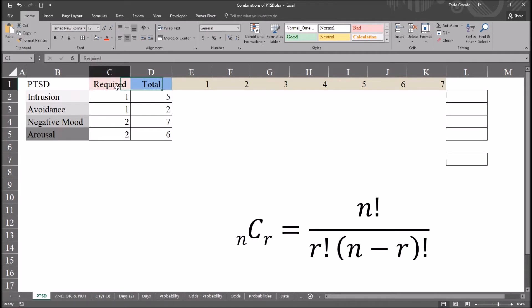So then I have this required and total column. In required, we have the number of symptoms at a minimum that somebody would have to meet for this category. So PTSD is a little bit different than a lot of other mental health disorders in that you have to have so many criteria from each category, and there are multiple categories. So it makes the calculation that much more complex. For intrusion, we have this required. So you need at least one symptom of this total, and there are five symptoms under intrusion. Of course, two, three, four, or five would also qualify. So I'm going to be calculating all of those and then adding them together.